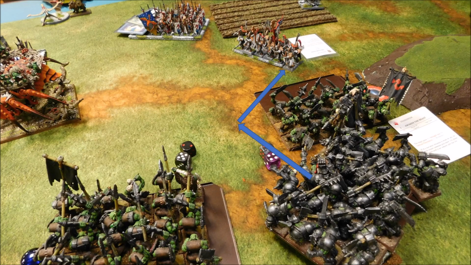The unit can't charge, but the general sure as hell can. So the general's going to come forward, wheel, and go in. This unit of orcs over here with my master shaman in it is going to charge as well. It needs a 7. The spear block on the left is charging the Lion Guard. Both are going to be charging the Lion Guard. One needs a 7, one needs a 6.